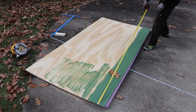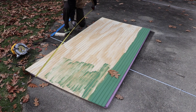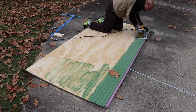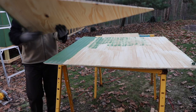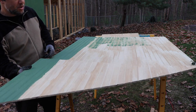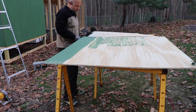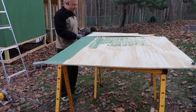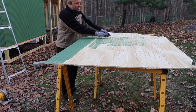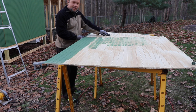This is the last piece, and the low side, 4'3", and I put away the chalk line. So this is the piece I cut off here. I just realized instead of getting a scrap piece, I could just take this exact piece, flip it over, bring it to the top, and it's going to fit exactly. I won't have to remeasure. It won't have the stripes of the T111, but again, this will be inside the run. I'm gonna hate it every time I see it, but I will live with it.